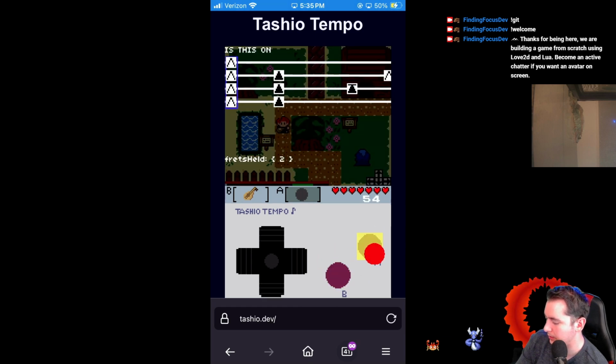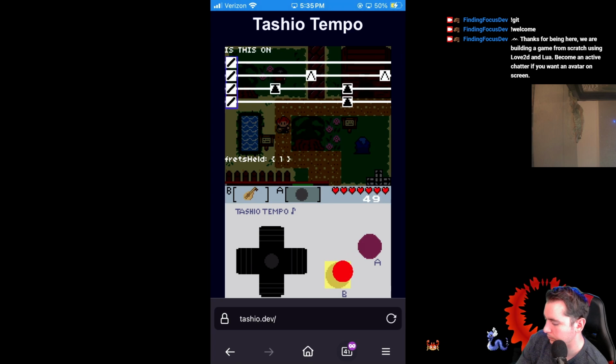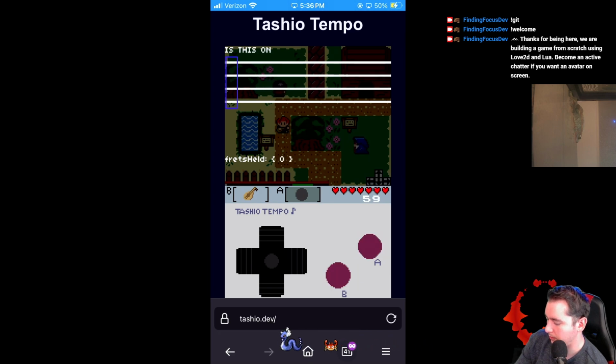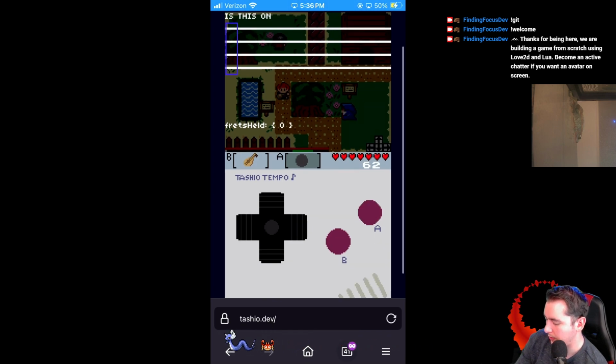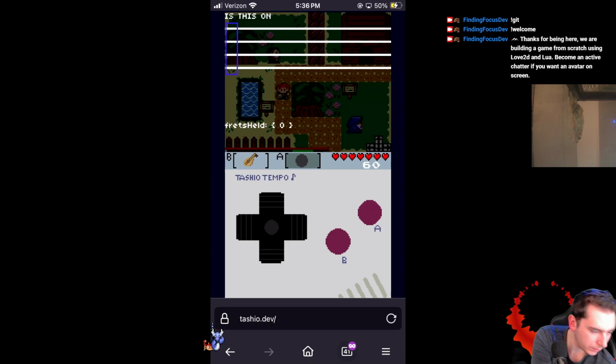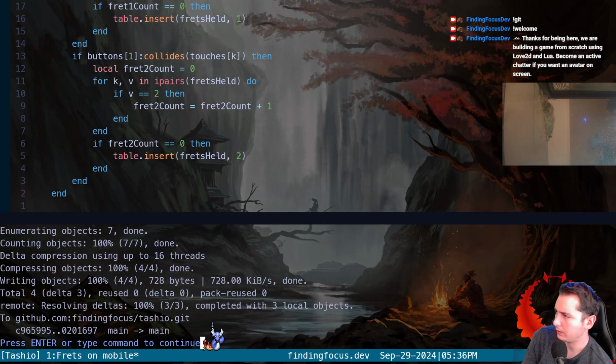Nice. That's it. So check it. If we hold more than 1 fret input, then we get that. So now this looks to be working. I think if we can get sound working here, I think it might. Here, I'm going to connect. I'm going to take this out.